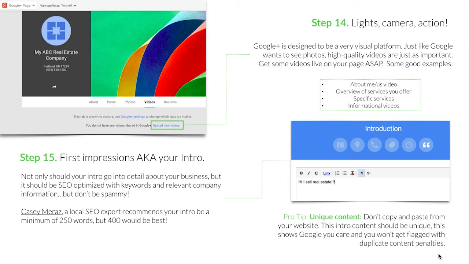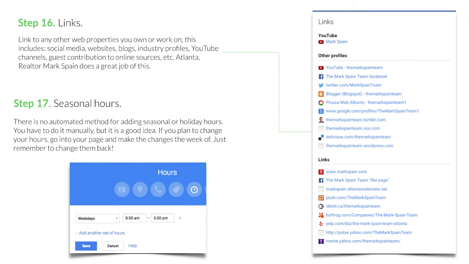Google doesn't like that. Google doesn't like duplicate content, especially if you have multiple Google My Business pages for different locations, which you can do. Do not have the same introductions for them. I recommend having someone from each location write the introduction so it has a very authentic feel, and it's not canned. It's not a canned corporate response. It feels like someone from the area actually wrote it because they did.